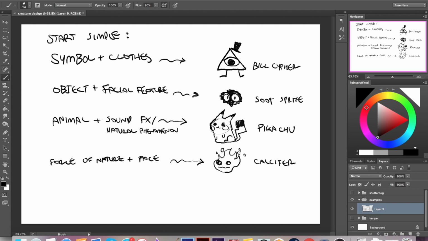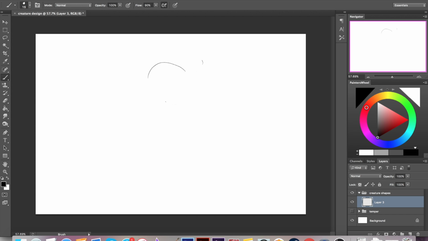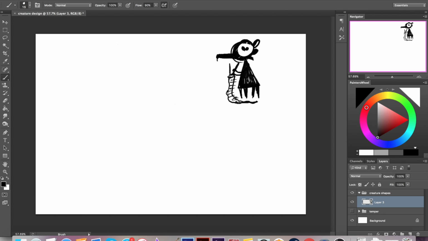Pikachu, I believe, literally is the chew sound a mouse makes, and Pika is like a sparking sort of onomatopoeia. Calcifer is again a force of nature plus eyes. And then also a lot of creatures are created by combining an animal or a human and an animal. So basically you don't have to go overly complicated and add a whole bunch of elements. Starting with a really simple idea can create really great iconic characters.